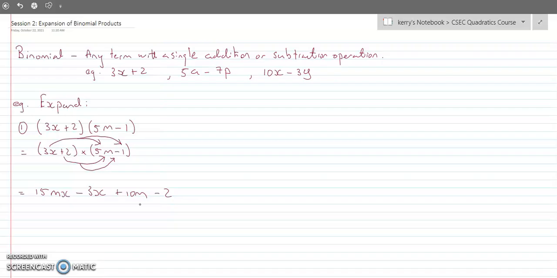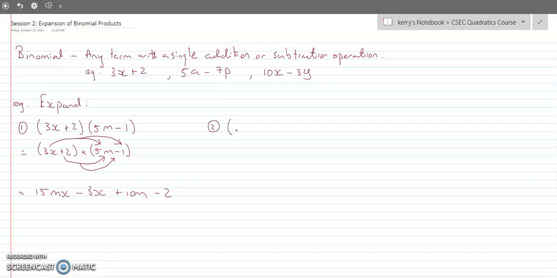Now, some of the pre-knowledge for this course, as I would have said in the first video, was knowing how to add and subtract algebraic expressions. Here, we can't add or subtract anything again because none of them are the same base. This here is mx. This is just x, so you can't add or subtract them. This is just m, so you can't do any of these here. And similarly, this is just 2 by itself. So this is the expansion of these brackets here.